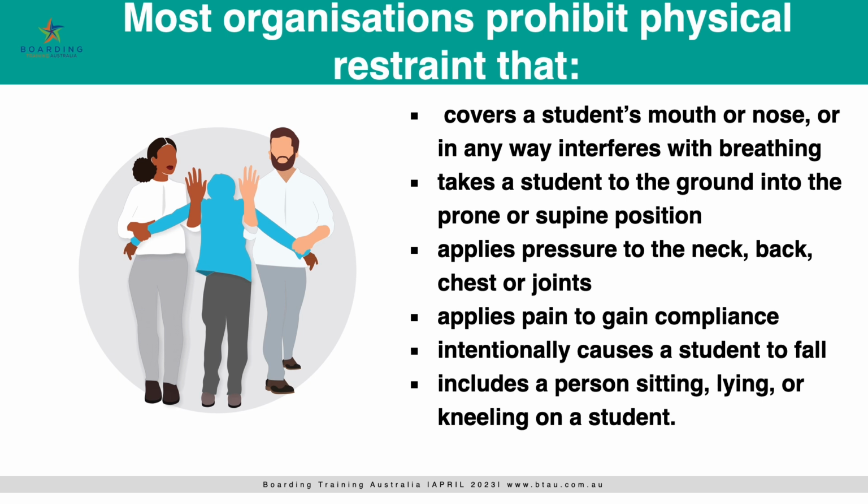Most organisations prohibit physical restraint that covers a student's mouth or nose or in any way interferes with breathing, takes a student to the ground in a prone or supine position, applies pressure to the neck, back, chest or joints, applies pain to get compliance, intentionally causes a student to fall, includes sitting, lying or kneeling on a student. And again, I would just say that this would really only happen in exceptional circumstances, and hopefully it won't happen to you. Hopefully it won't be necessary in your career.